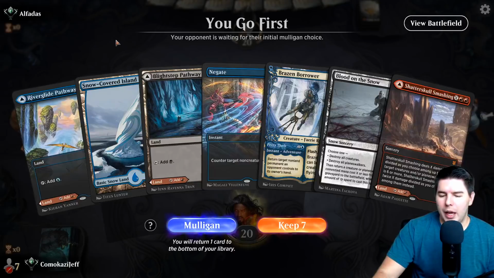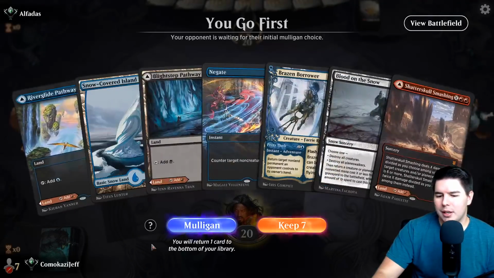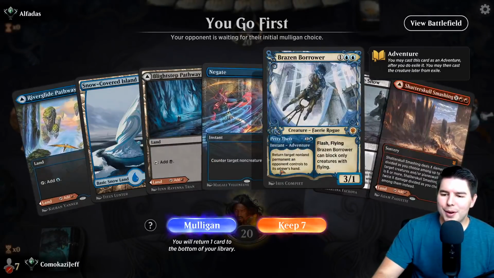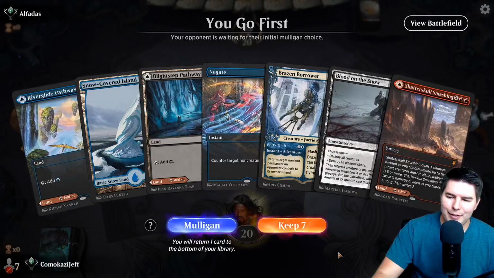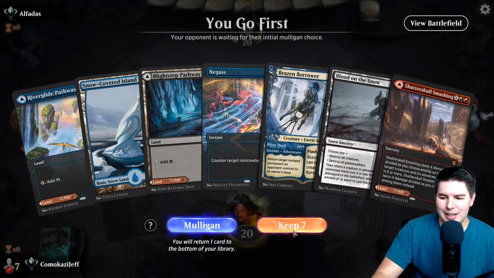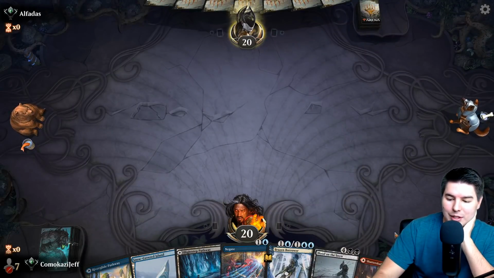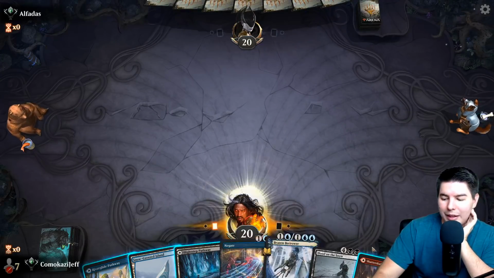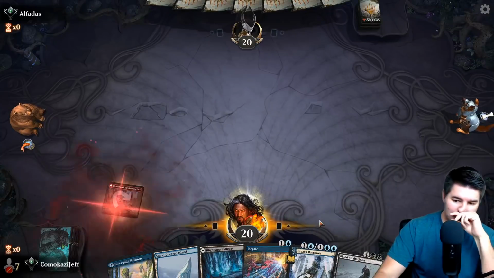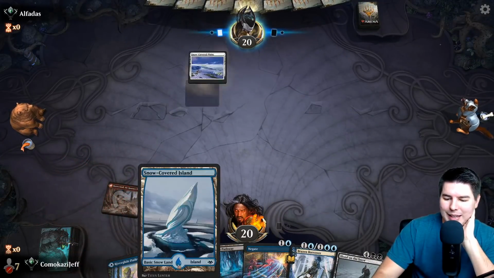All right, up against Alphatus and negate, Brazen Borrower, Shatterskull Smashing. We do have double red, but I kind of want all my colors out here. Is Brazen Borrower enough to keep us, like if this is an aggro matchup, I can bounce one thing and then we have to get to Blood and Snow for anything else. But I'm going to go and try and keep this. We do have negate as well, which should slow even aggro down, like I was saying before, oftentimes. We're going to get this out tapped. Pass the turn. That is more removal for us. That would be nice.